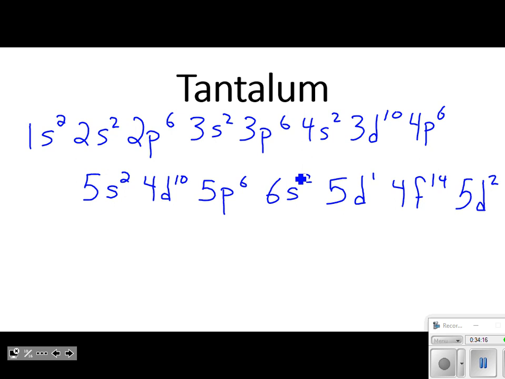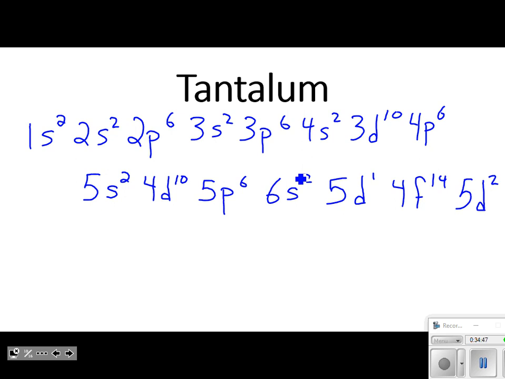Let's see. We got 10. We got 20. 36. 38. 48. 54. 56. 57. Okay. 61, 71, 72, 73. Is that what I said it should be? 73? Okay. Add them up to check your work to see where you are at.